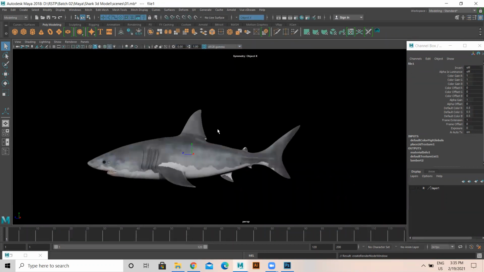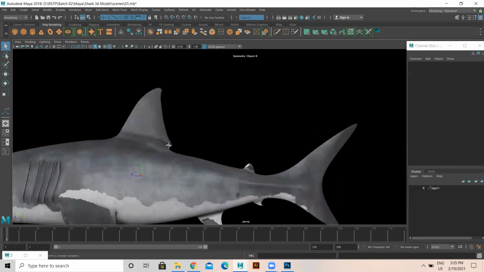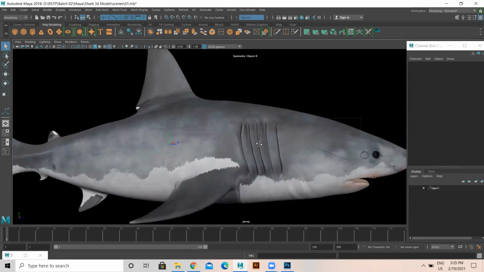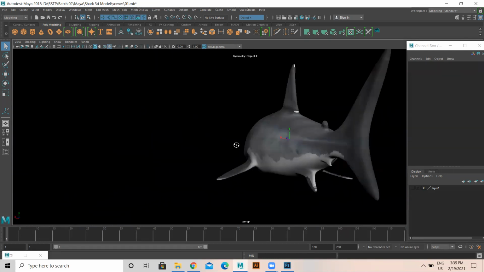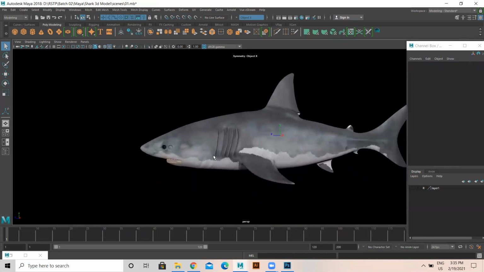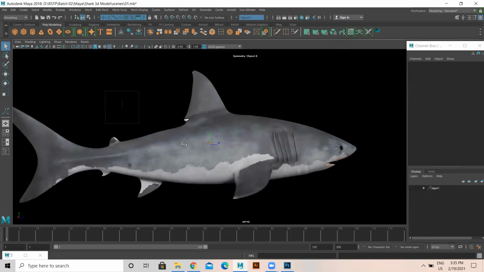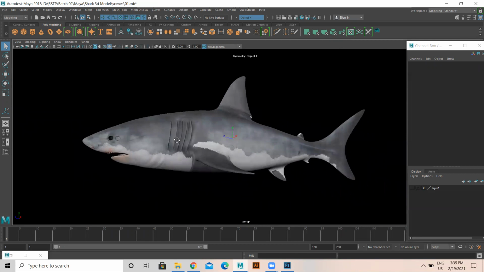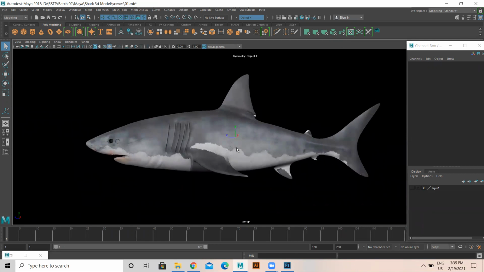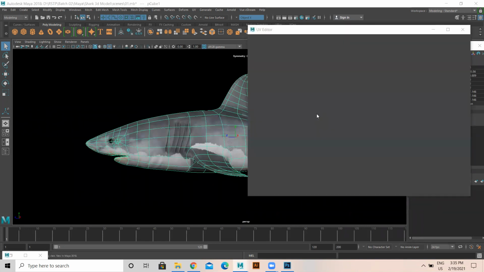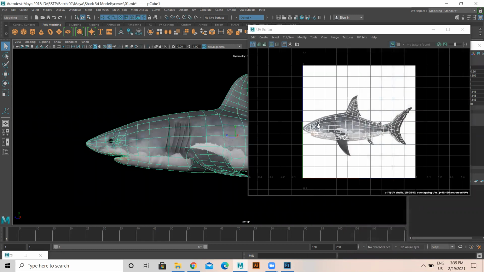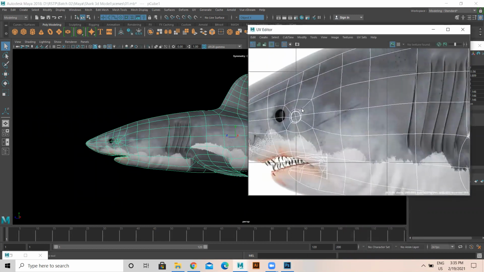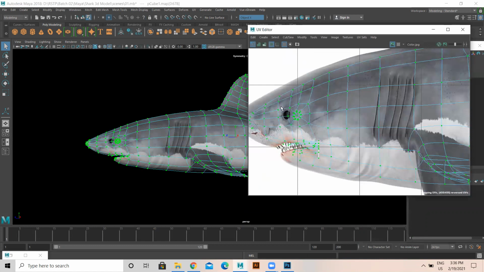Press 6. See, it's ready. The shark looks realistic, right? I'll just go here, go to UV.